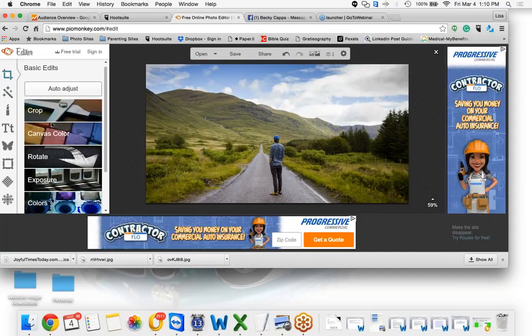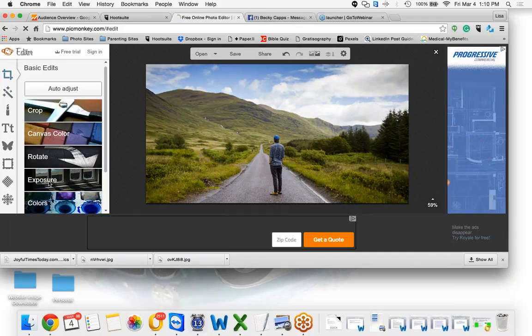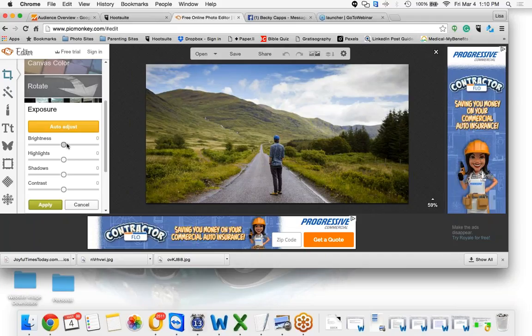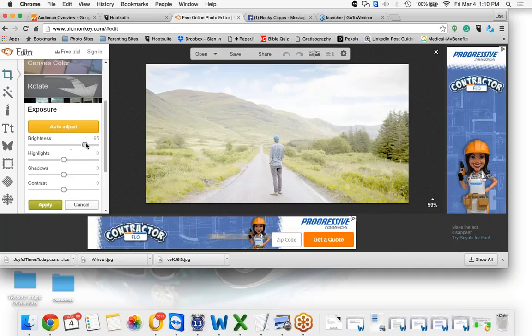Now, if you look down some of these other features, we're not going to go through everything today, but just pretty much the free features that you get. You can just have a blast really experimenting with this. But what I do is I take exposure here, and I take the brightness, the top one, and I just move it over the top until I get it faded out enough. 66 is about where I usually go. Sometimes the pictures are darker and they need more. But you want to fade it out so you give yourself a really great canvas to put text in that is going to really pop off the image. Okay? You simply want to click Apply.